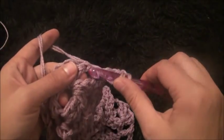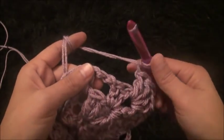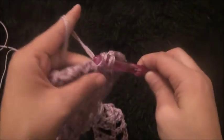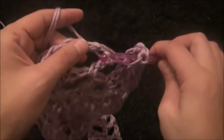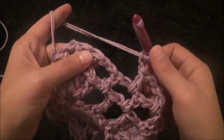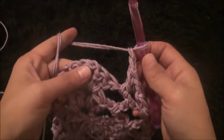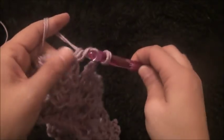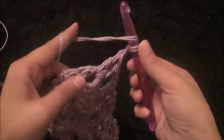Chain 1, then through that same 1 chain loop I'll make 2 double crochet, chain 2, then through this next 2 chain loop I'll make 1 double crochet, chain 2, through this next 2 chain loop I'll make 1 double crochet, chain 2, then through the next 2 chain loop I'll make 1 double crochet, chain 2, then through the next 1 chain loop I'll make 2 double crochet. I'll chain 1, then through the same loop I'll make 2 double crochet.